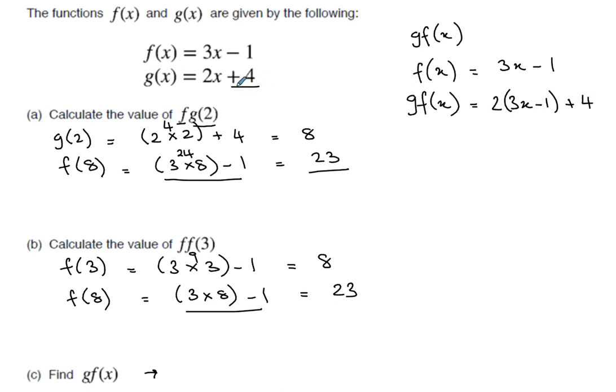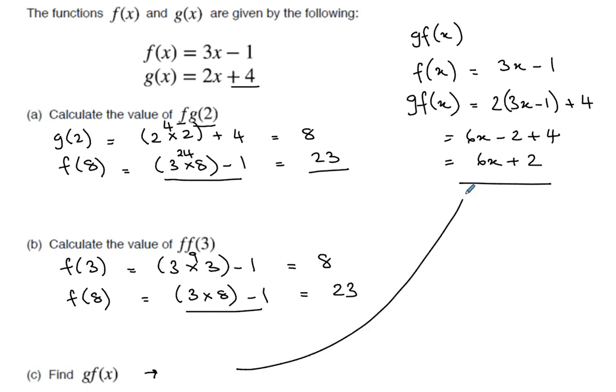Yeah, so underline as much as you can to show that you don't miss something out, because you're so busy doing this one. The easiest mistake people make is forgetting to add on the rest of it. Okay, so you've got 6x minus 2 plus 4, which gives you 6x, and then 4 minus 2 is plus 2. All right, yeah, okay. So that was quite easy. Very easy.